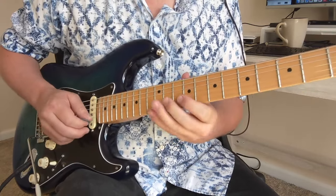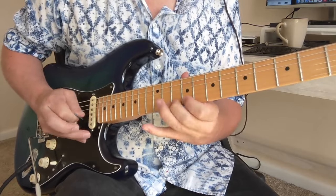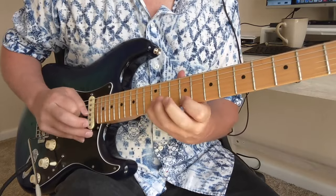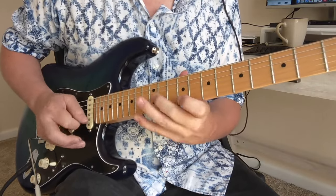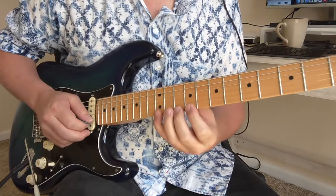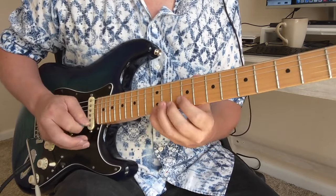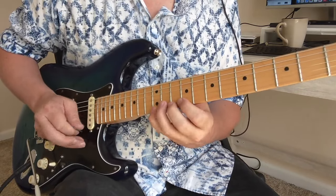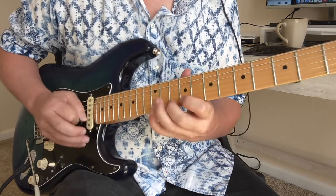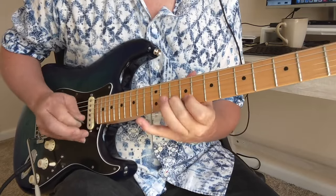Now that has a higher harmony. Okay, so we got 12, 10, and 9 down here, to 12 and 10, two times, and then just the first three notes, just like the other one, because it's matching it, you know, as a harmony. And then it starts again, but it has a different ending.